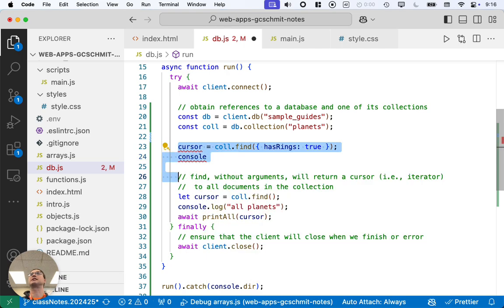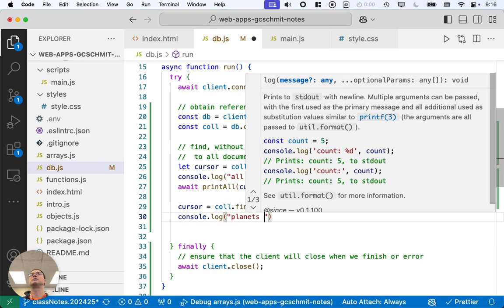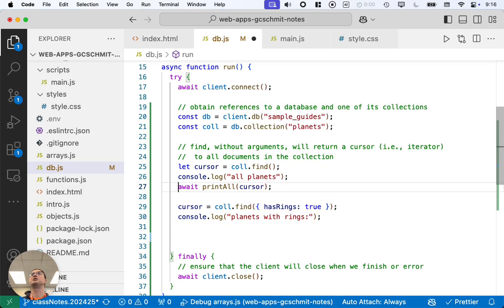I put this in the wrong place, sorry. Moving it down here so we have defined cursor. And then we can do console.log planets with rings. And we can do our await printAll again. And now it's only going to search for those planets that have rings. We could do that filtering ourselves, but it's more efficient to do it on the database server. So we like stuff like this.